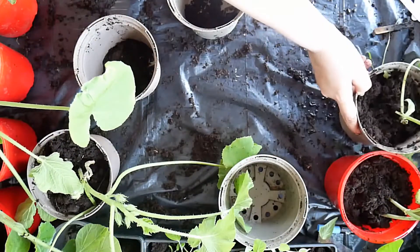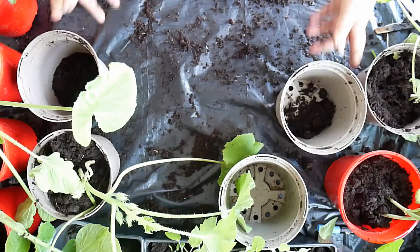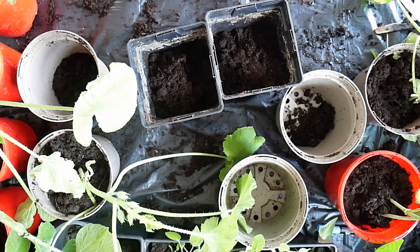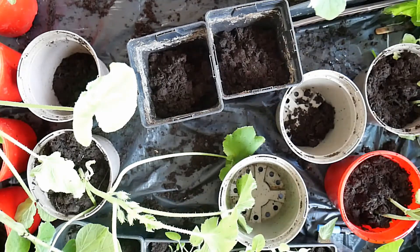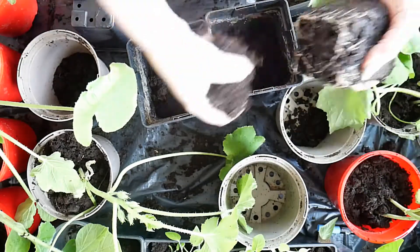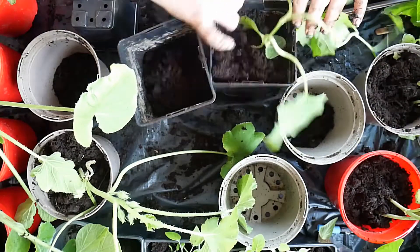I know what I need to really badly do. I need to very quickly pot on some of my loofah. The biggest one I believe is going to go down the allotment because I have a space for it. But the smaller ones can stay in the house until it's a little bit more stable and they're a little bigger.